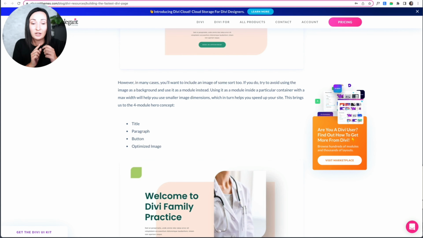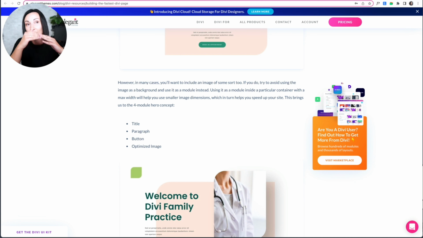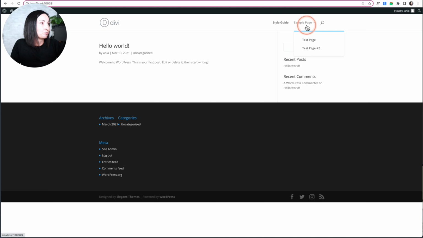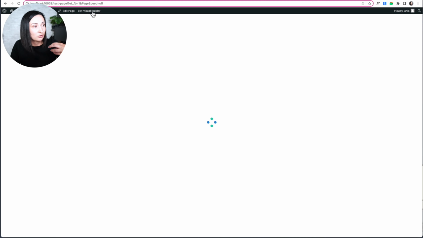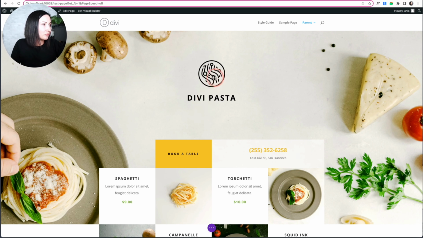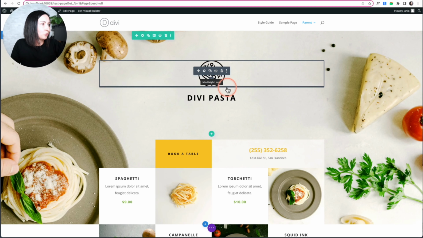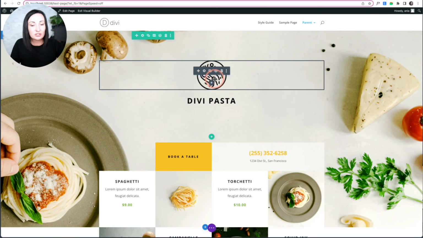You have to be mindful when using pixels. Be careful of setting any margins in pixel values, like left-right margins, moving something with transitions. Let me just open Divi right here. So let's go to that test page. Let me show you what I mean. If you enable the builder, anytime you're trying to move something using the builder controls, that will change some pixel value, which may not look good on mobiles.